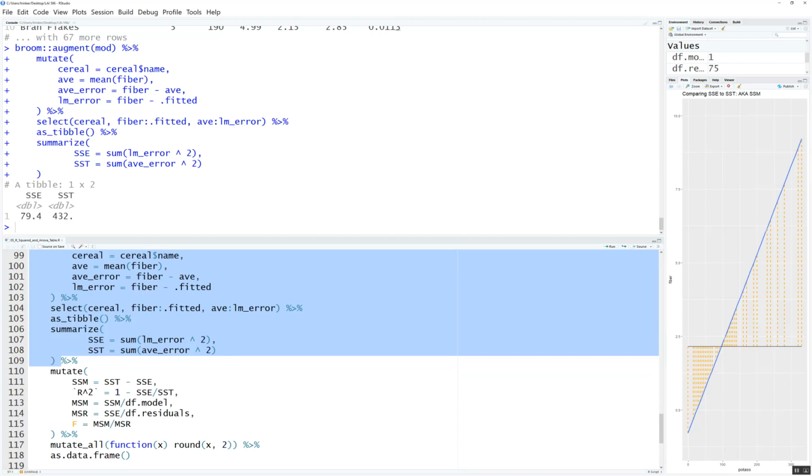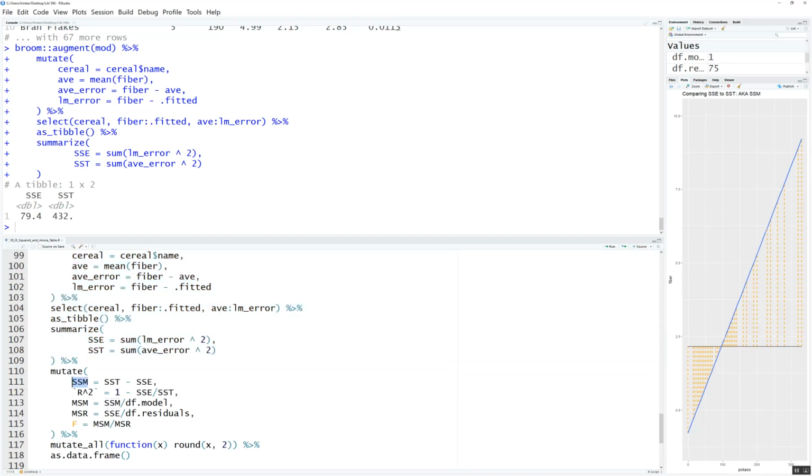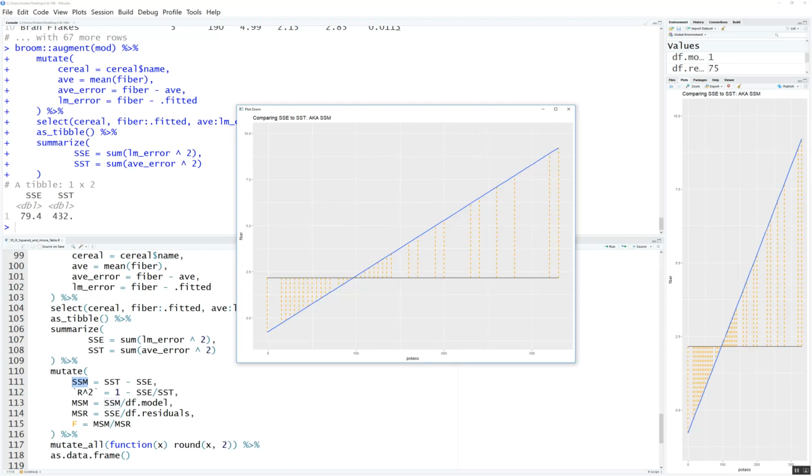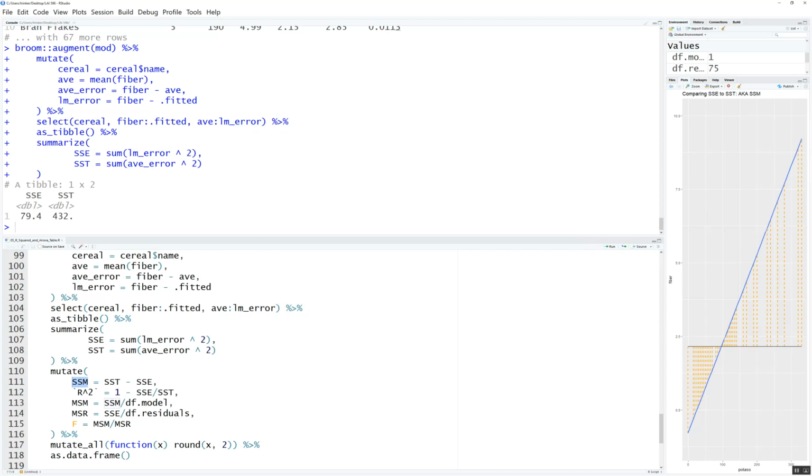And now from there we can compute the sum of squares of the model. So that's what we're interested in again, right here. And so to get sum of squares of the model, it's just the difference between sum of squares total minus sum of squares error, which is what we have right here. And then to compute the r squared, it's just the ratio of sum of squares error, that's of our linear model, divided by how bad we could possibly do. And this is a proportion, so we do 1 minus that.